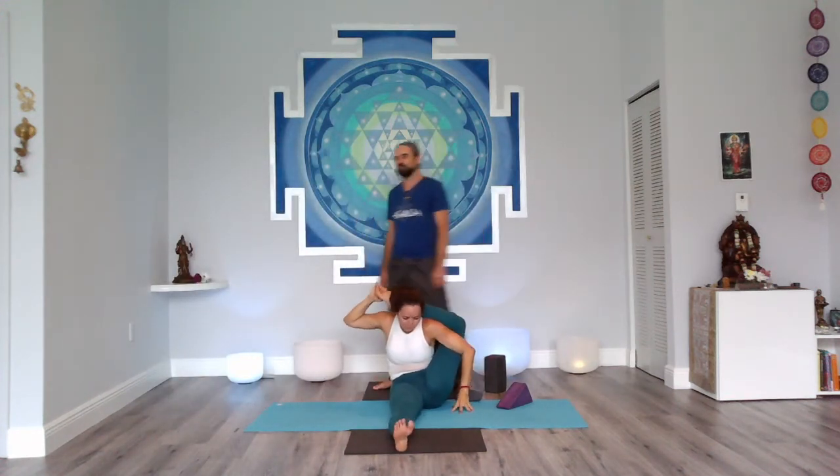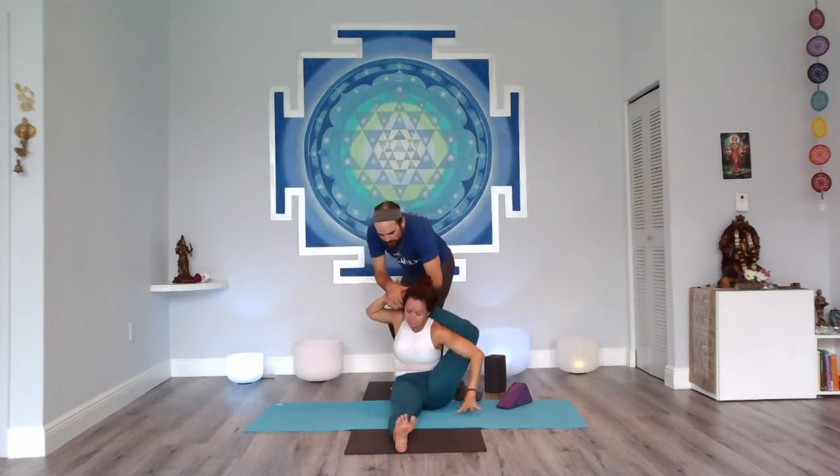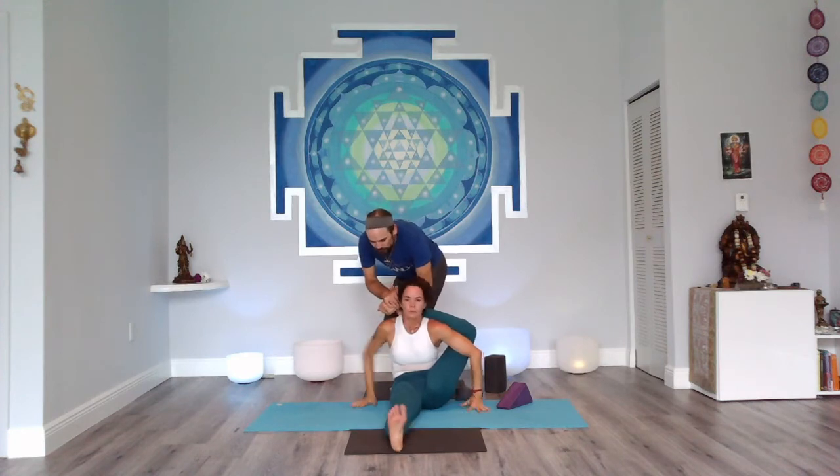Bring your foot to your head, behind your head. And then, optional, put it up. Skandasana if it's available. You can work the forward fold.